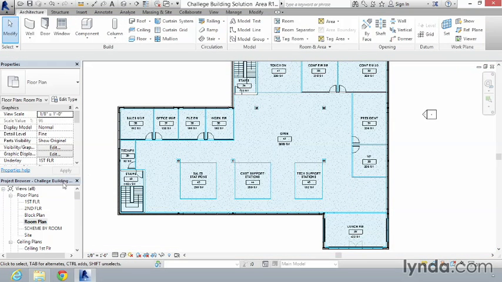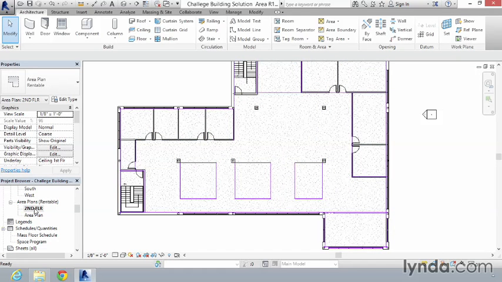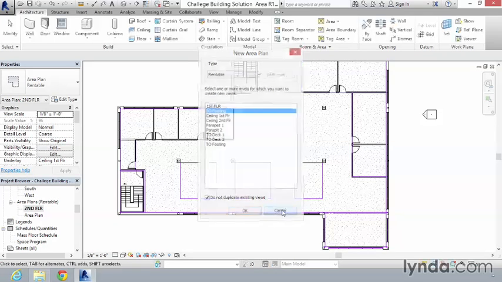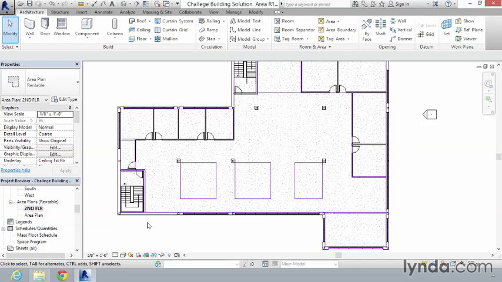The next thing to do was to make an area plan. The area plan, if you made one for rentable, was down here in area plans. It was pretty straightforward: you just pick up area plan, and it asks you what type, either gross building or rentable. I said rentable. Because the second floor has already been done, these are the last remaining choices that I have. Generally, that's how this plan was started.